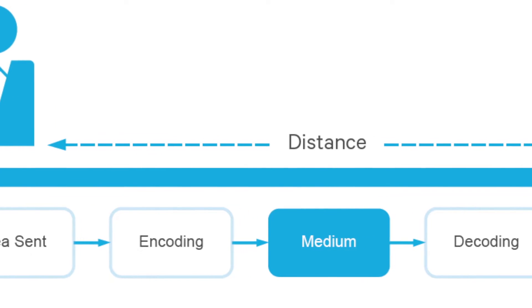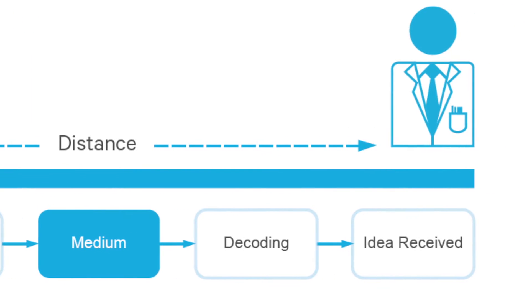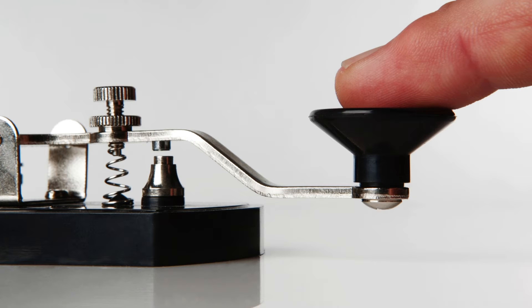It goes closer to the recipient. There the pattern needs to be decoded. It needs to be understood. Somebody needs to understand what the dots and dashes of Morse code mean or what the pattern of smoke signals mean or simply to process the sounds that make up human speech.